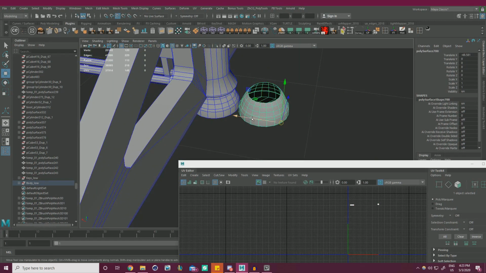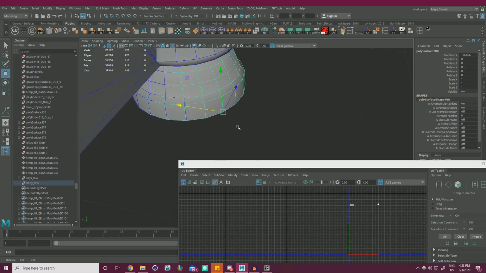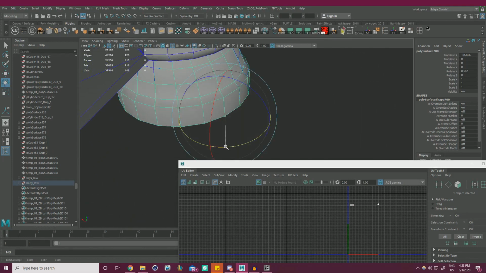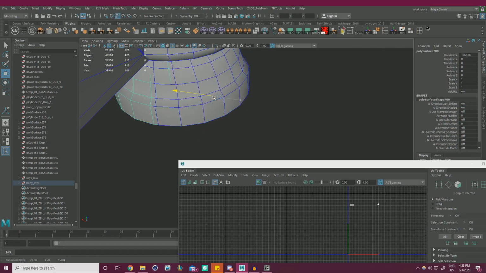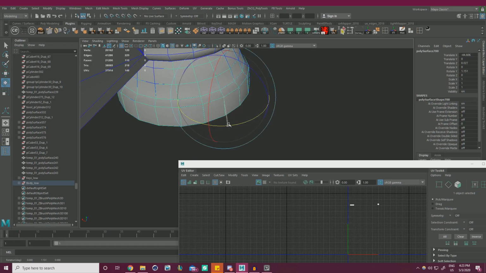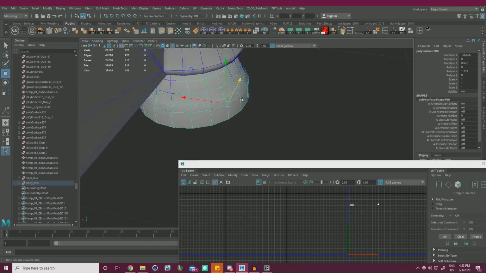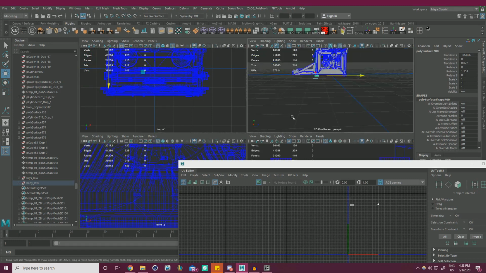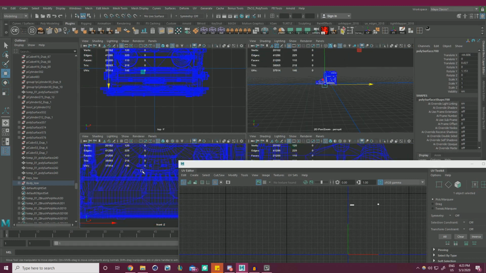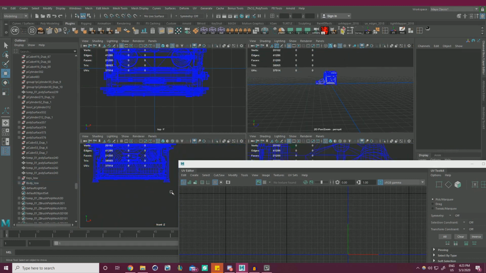So essentially I'm just making a duplicate of the one with the good UVs, putting it on top of the rest of them. And then what we can do is, let's just change our view so it's easier to do this.